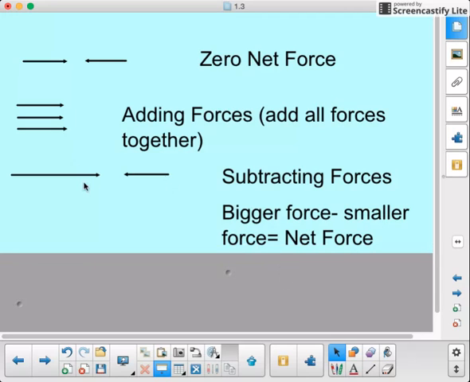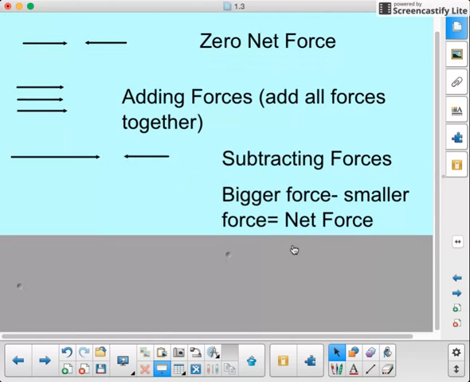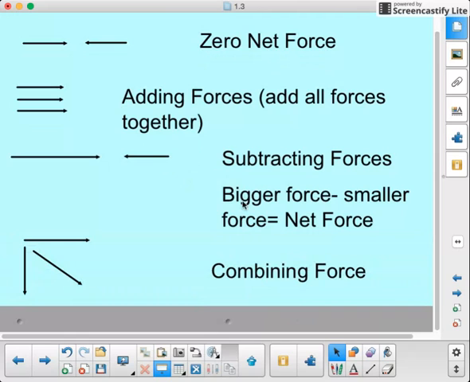This would be like 2 unequally balanced tug-of-war teams. The rope is going to move in the direction of the bigger, stronger team. So you would take their force minus the force of the weaker team to get the net force applied to the rope. And then combining force. There's a picture of this in the workbook, and there's an illustration in the digital lesson. If 2 forces are applied to an object in different directions, then the object will move in some combination of those 2. So if one force pushes down here like this arrow, and one to the right here like this arrow, the object will actually move in a combination down and to the right.